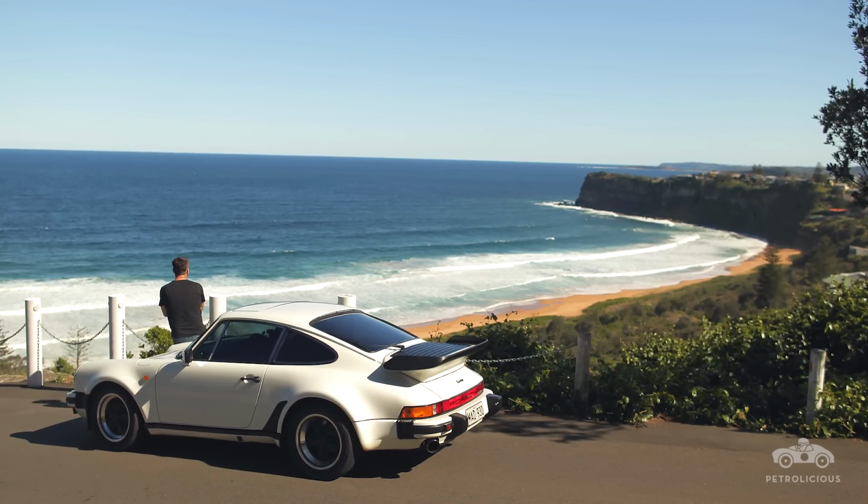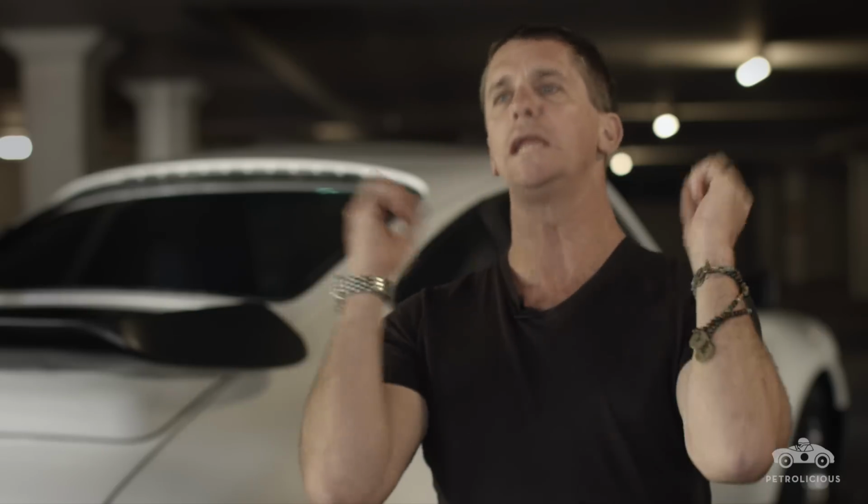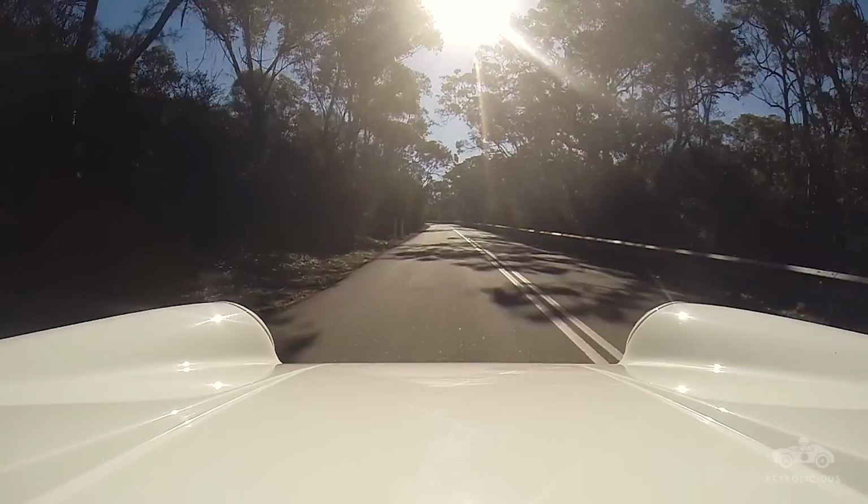These cars are notorious for having turbo lag in their lower gears. So you get in first gear and you put your foot down and you think, oh, it's got to go sooner or later. And all of a sudden, that's when you get this almighty kick. It really does throw you back in the seat. You get an absolute mega kick very, very quickly. If you're not ready for it, it'll catch you by surprise and it's lights out.